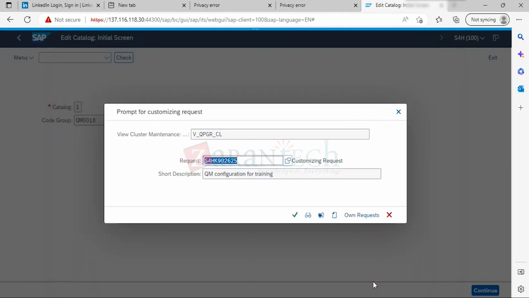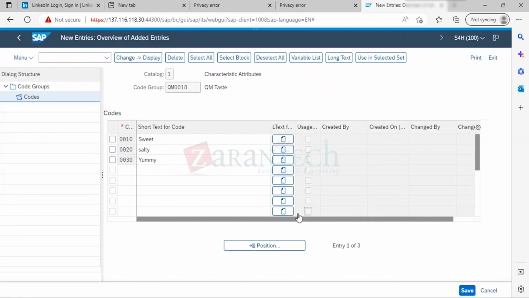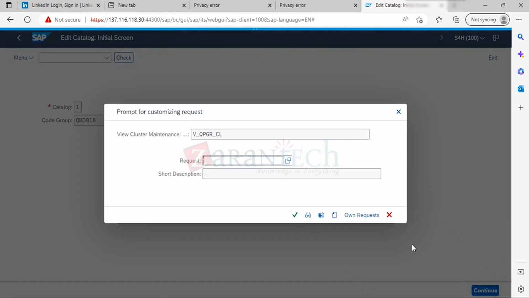I think we don't have any project. Okay, so a new request is created for you. Click continue. You can take a screenshot also if required. Now you save it. Why is it asking again? No, own request. Now go to own request.